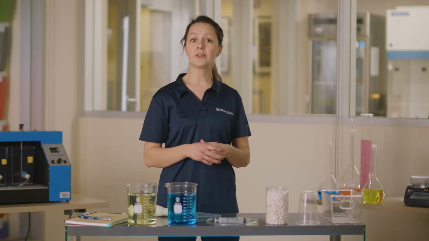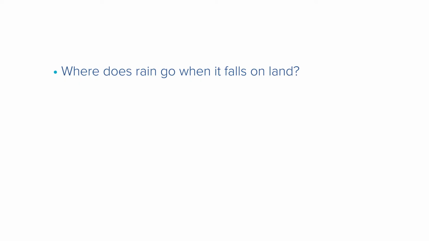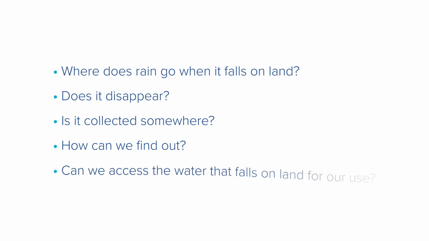So let's get going and build our aquifer. This activity helps us answer some of the following questions. Where does rain go when it falls on land? Does it disappear? Is it collected somewhere? How can we find out? Can we access the water that falls in our land for our use?